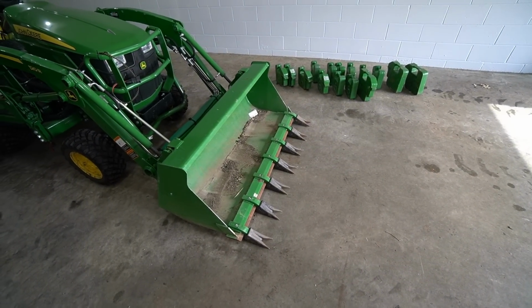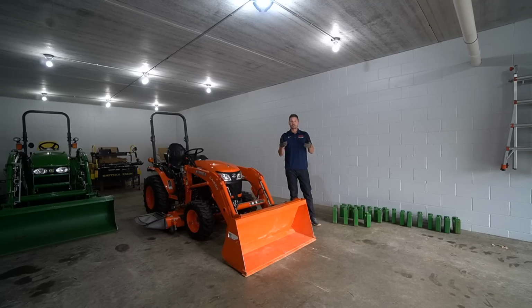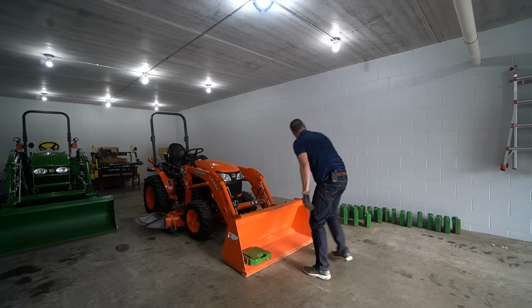Okay, so like we did with the John Deere, we're gonna put the three 70-pounders, 12 42-pounders in there. We'll see how high it'll lift. That way you can see apples to apples, same amount of weight, how high each one will lift that amount of weight.